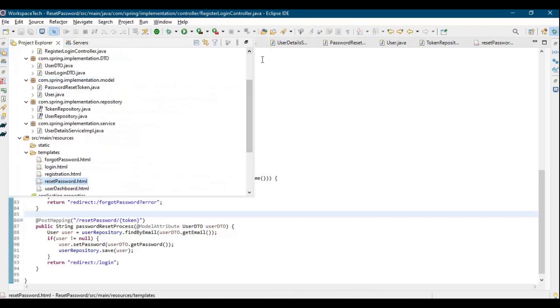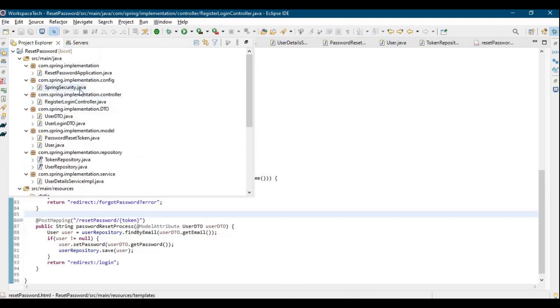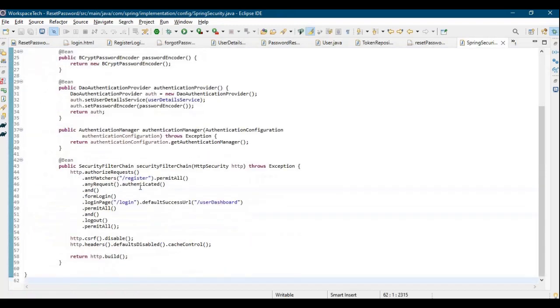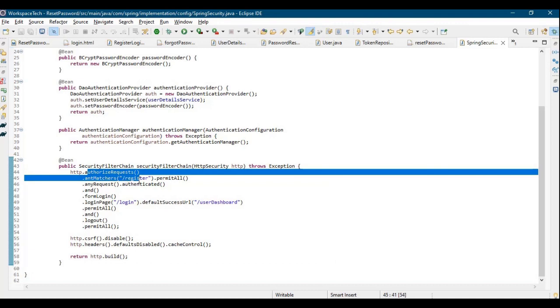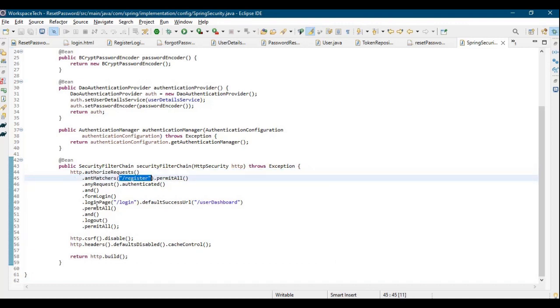So what is left in the configuration part, let me take you to the Spring security configuration. If you see here, what we are saying is that if the request matches with slash registration, then permit that request, and if it's a login request, then after submission of the login, the default success URL is of user dashboard, right? So if the login is successful, then you can redirect it to a user dashboard HTML, or maybe a user dashboard controller call, right?